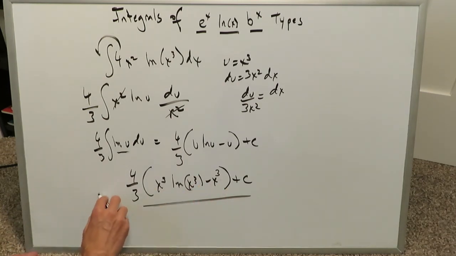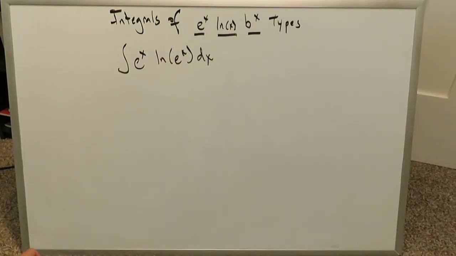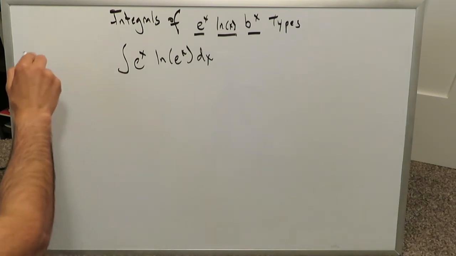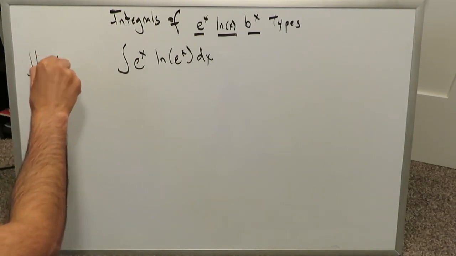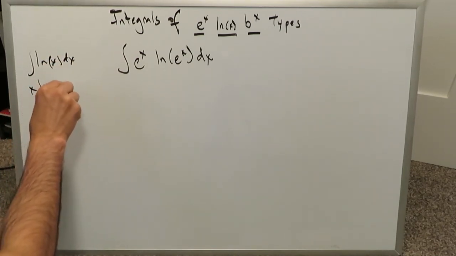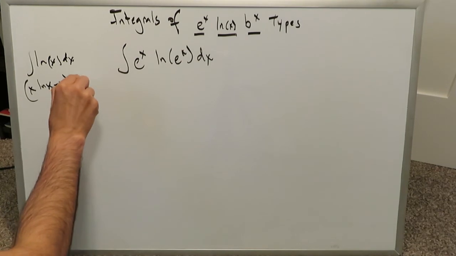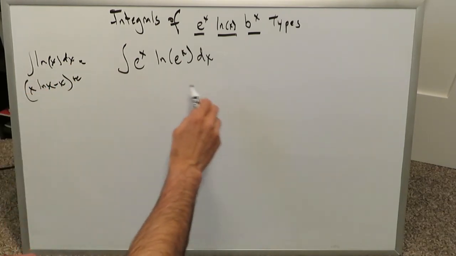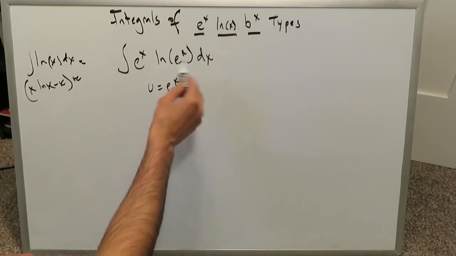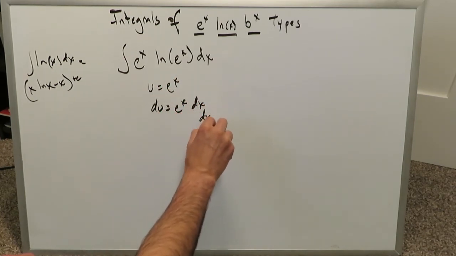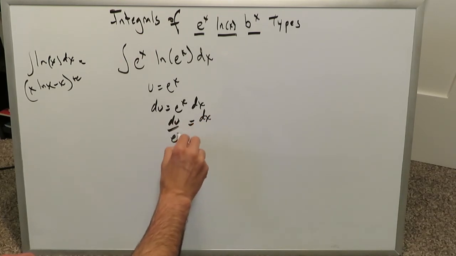So that awaits us. The integrating by parts technique is a specialized integration technique we'll talk about in a future video, and we'll look at how we can derive this to be x ln x minus x plus c as the template for this natural log x. Anyhow, let's focus here on the question. U is equal to e to the x, the composite. Du is equal to e to the x dx, and dx is equal to du over e to the x.